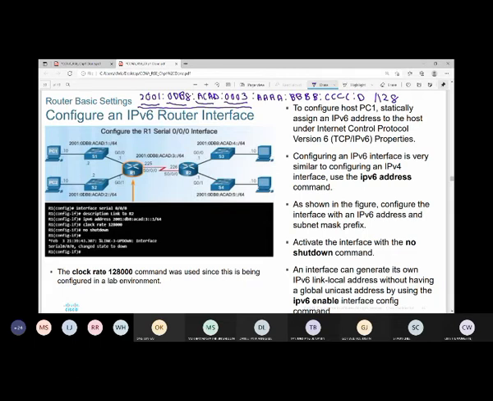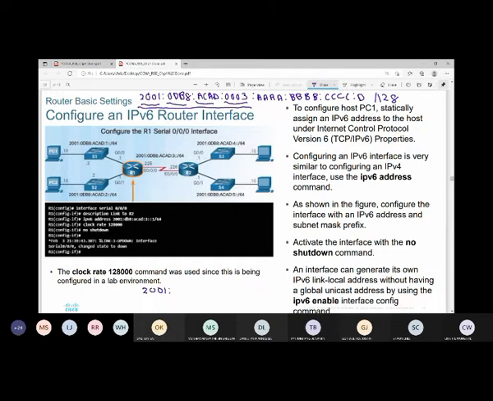200100DBA ACAD 003. If you want to make it shorter, as long as there's a 0 in front, you don't actually need to put it down. So if you want to rewrite this, I'm going to put it at the bottom. If I want to rewrite this addressing, it can have 2001. I'm writing below.